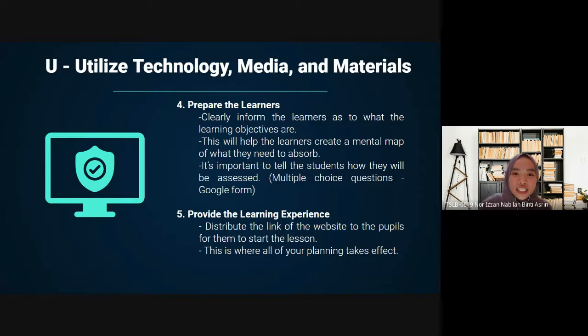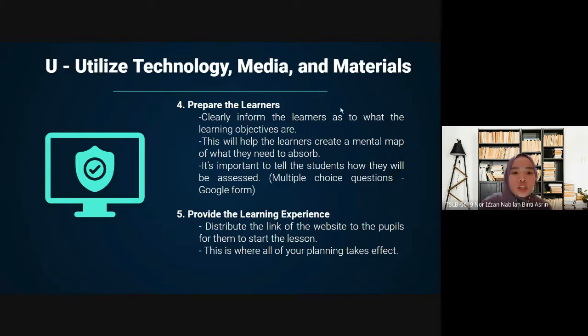So next P is prepare the learners. Clearly inform the learners as to what the learning objectives are. This will help the learners create a mental map of what they need to absorb. It is also important to tell the students how they will be assessed. So in the website, I already stated the learning objective and also how to assess the students, which is that we are going to give them multiple choice questions using Google Form.